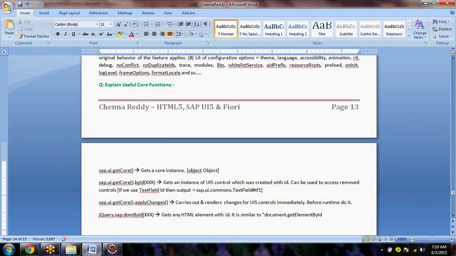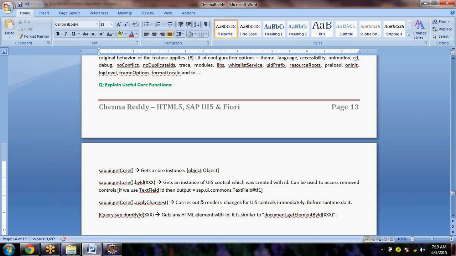So it is similar to document.getElementById. So when did we use document.getElementById? We discussed this one, document.getElementById, in HTML5. When did we use it? Can you give me one example, because I have used it more than one time? Can you give me at least one example where we use this one?